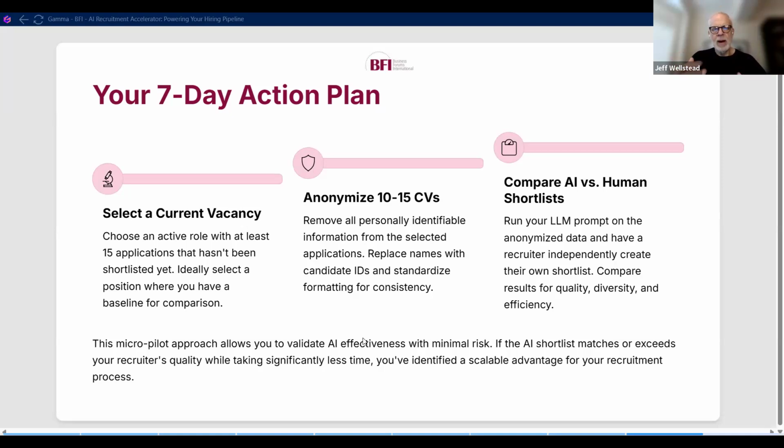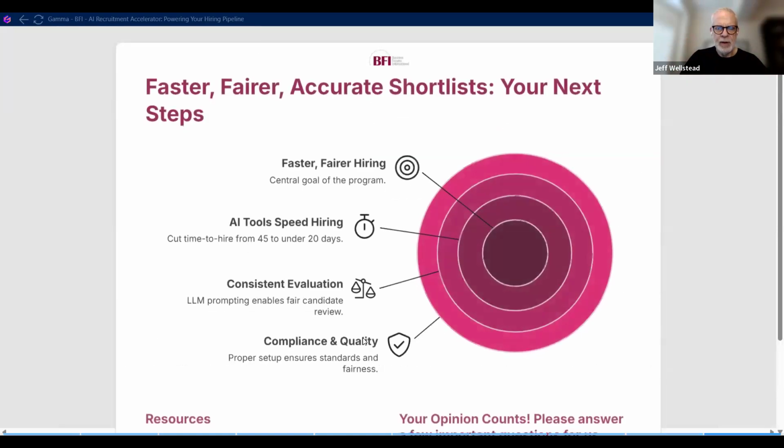Okay. And this micropilot hopefully should help us validate the fact that over and over again, with great consistency, these large language models can be extraordinarily effective, whereas humans can get tired. Humans have a lot going on. There are probably multiple different work streams for any TA professional, an HR professional, happening at any one time. It's very easy to lose focus. It's very easy to miss something. In this particular case, if we hand over that level of analysis and insight to an LLM, fantastic. It will consistently go through it time after time, which is terrific.